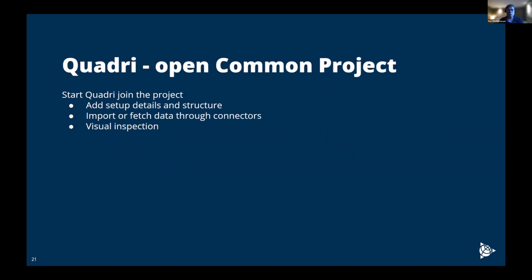Then inside Quadri, you just open Quadri, you select or join the project, and then you set up the details and structure for it, and you add some data. And that's what you need. And then you will have a visual inspection of the data that you have taken in, and we will go further from there.